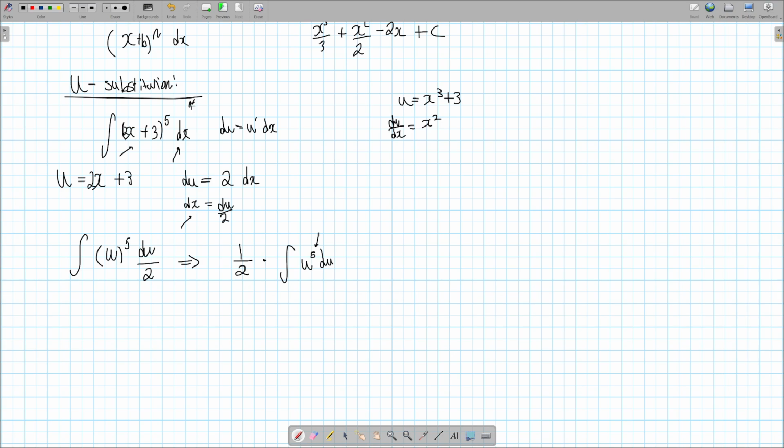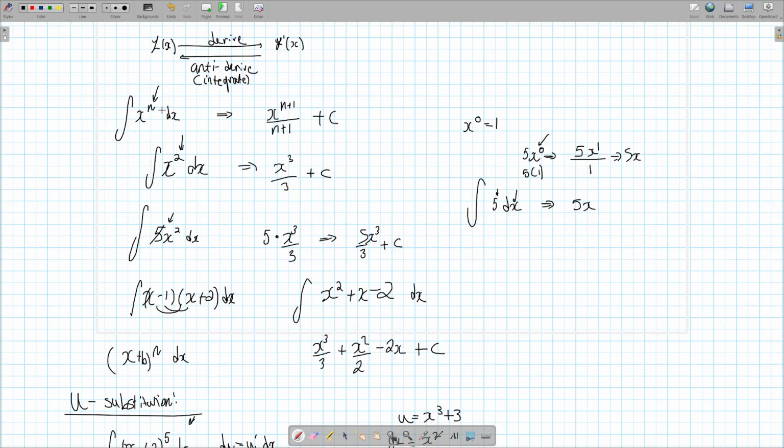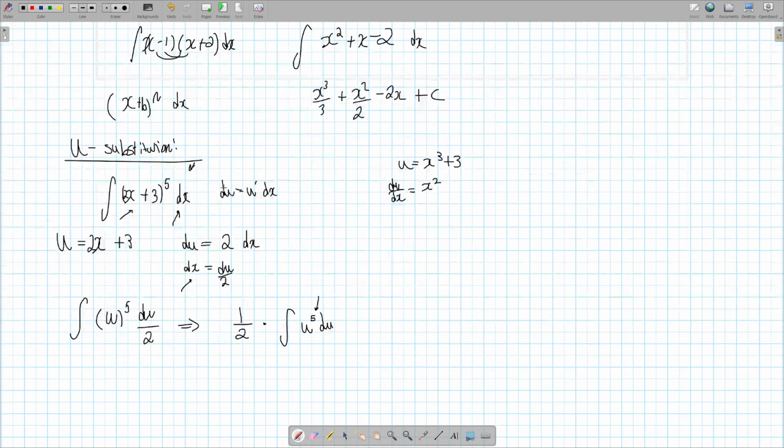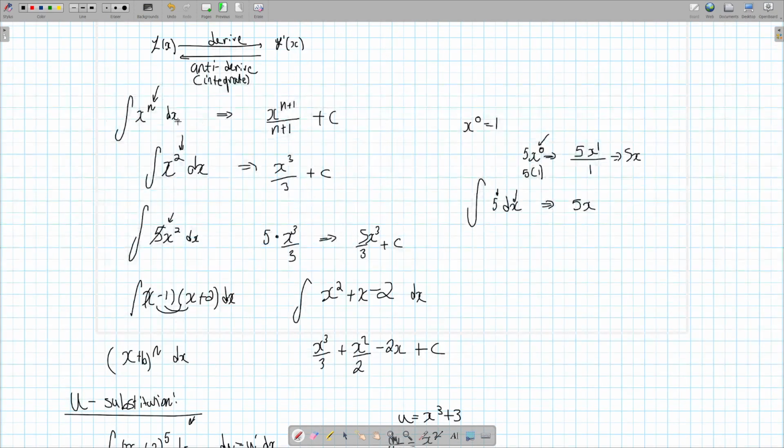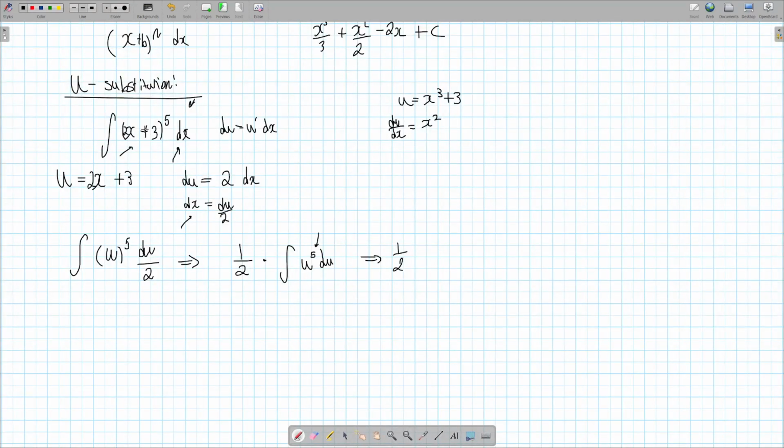Now, do I have it? Does it look like my rule? What is my rule? Something to the power of something, right? Does it look like that? I have something to the power of something. Yes. So now I can actually integrate it. It can follow my general term rule. I don't have a sum under a power now. So u to the power of 5 integrated, what's it going to be? Add one to the exponent, u to the power of 6, over the new power, 6, and you put plus c. Then you're multiplying, so you get 1 over 12, u to the power of 6 plus c.